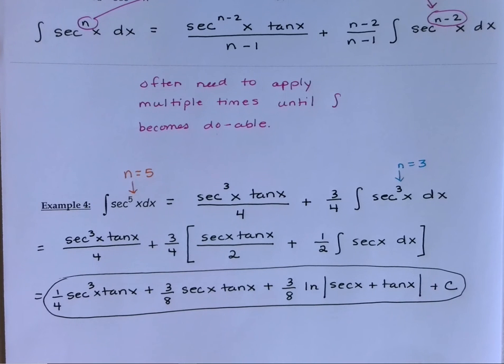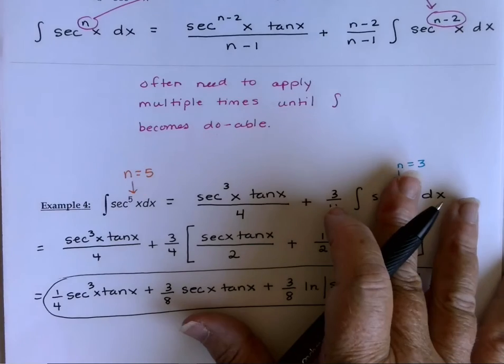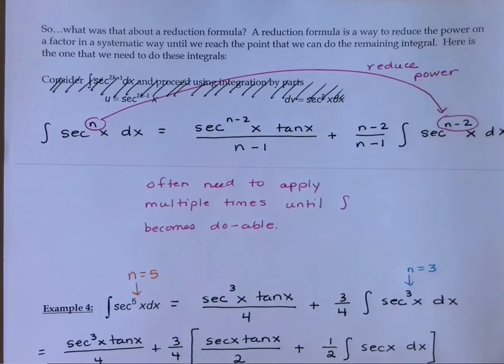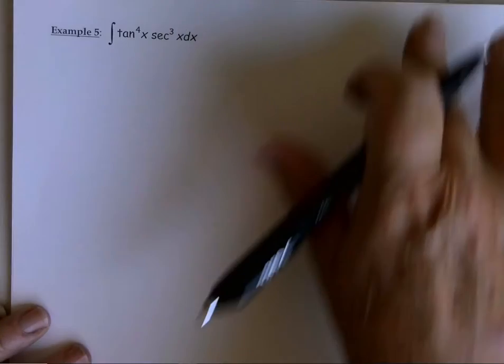All right, we're going to do one more. The one I didn't do was a bit on the messy side, but the one I'm going to do with you right now is also, and I think doing one messy one is probably punishment enough for us today. So let's go ahead and finish out this section with example 5.